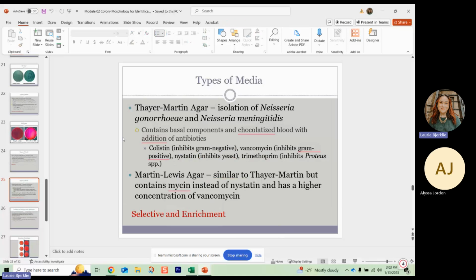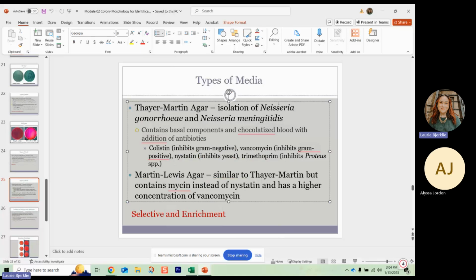There is a third agar that grows Neisseria called New York City. I call it New York City, NYC agar. And I'll re-mention this when we get to the chapter on Neisseria. But the way I always remember what these grow, not a great saying, do with it what you will, but I always say, oh, the 2 Martins went to New York City and got gonorrhea. That's not a great saying. But it reminds me that the Thayer Martin and Martin Lewis, the 2 Martins, are used to look for Neisseria.